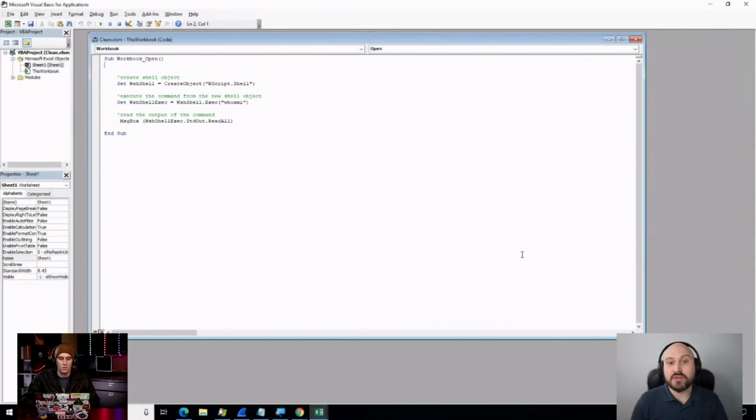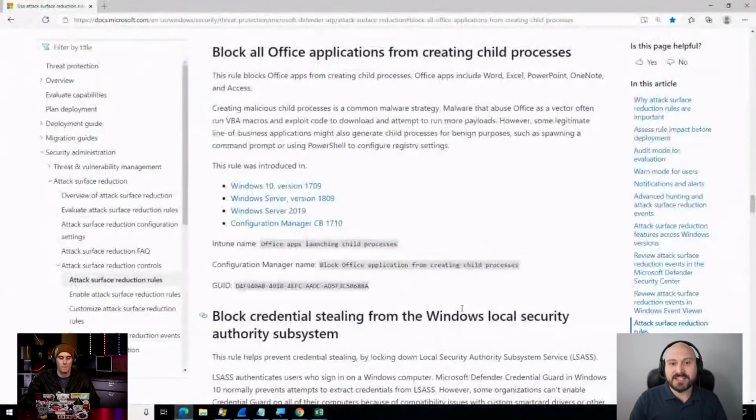So spawning that new process under Excel. And let me just flip it open really quick so everybody can see. So, block all Office applications from creating child processes. Kody, and I think the audience is onto this, there are some completely legitimate reasons to have macros within the documents, but spawning a child process from them is definitely weird and odd behavior. So Microsoft has gone and created some controls to block this, and we've enabled it on this system here.